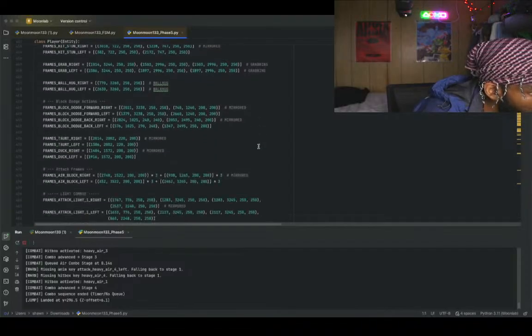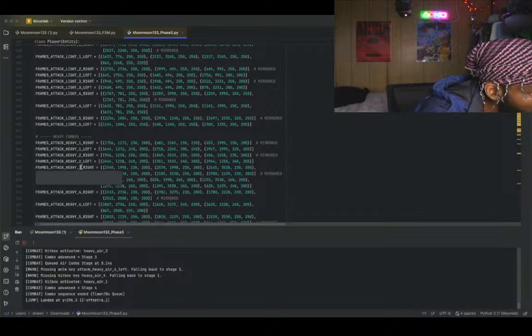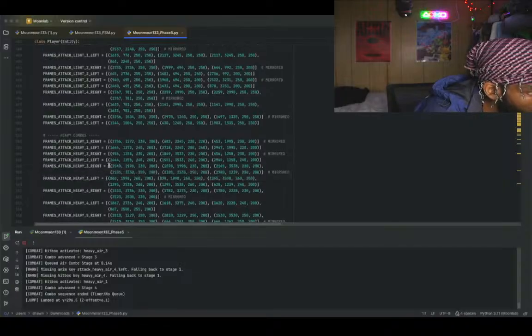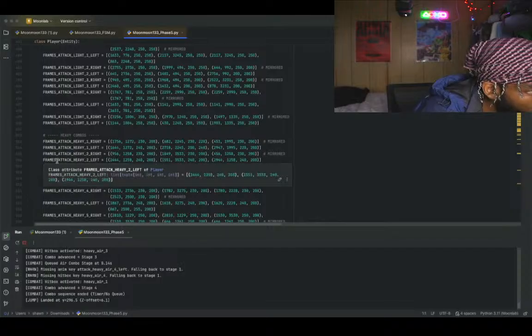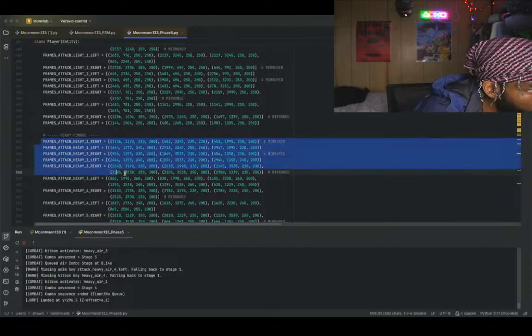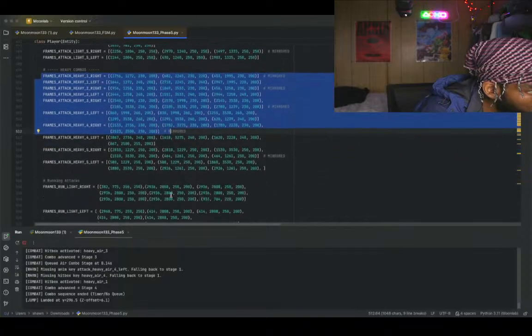Alright, so you see the left heavy. We're gonna take all these frames. Wait, we gotta take the air frames. What are they?